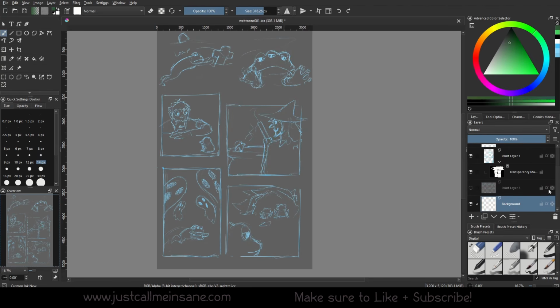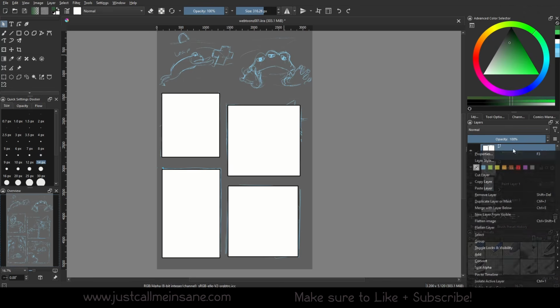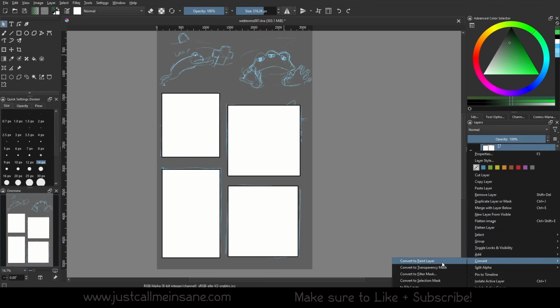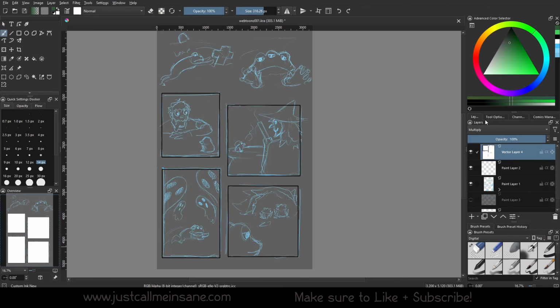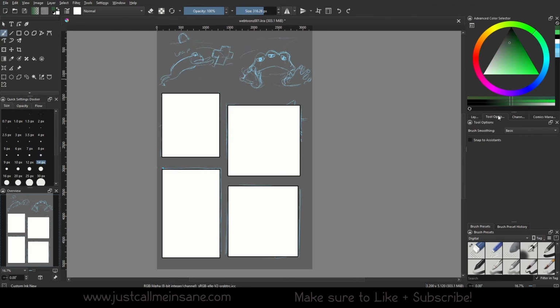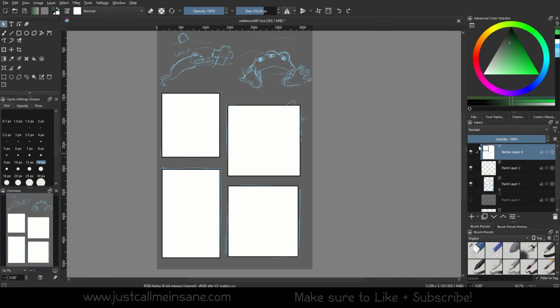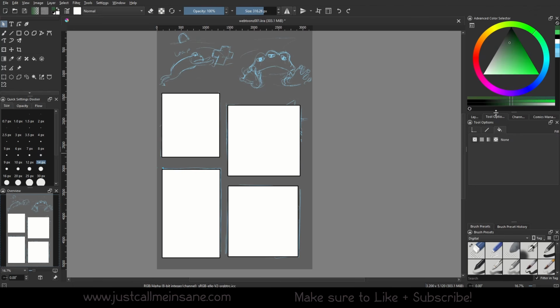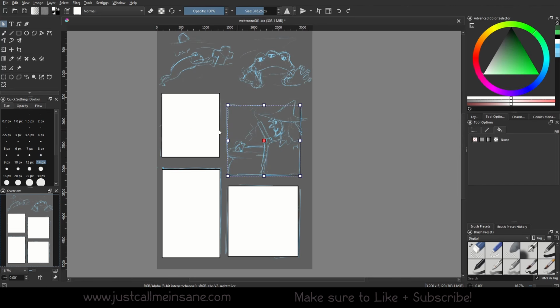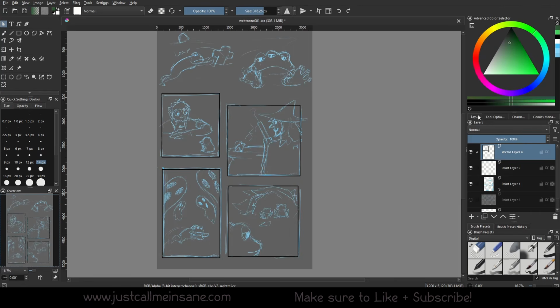Just going to turn it off. And if you wanted to, you could convert this to just a regular paint layer and just hit multiply to keep your borders, or you can just keep it a vector layer and then you can turn the fill off if you want it. I'm just gonna make sure it's still a vector. There we go. You can just do that by going to the fill in the tool options and hitting the little box with the X. And that way you can go and adjust things.